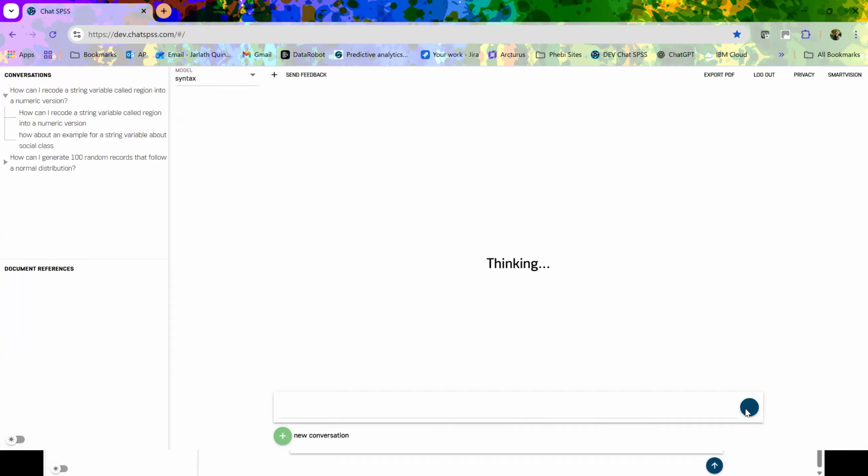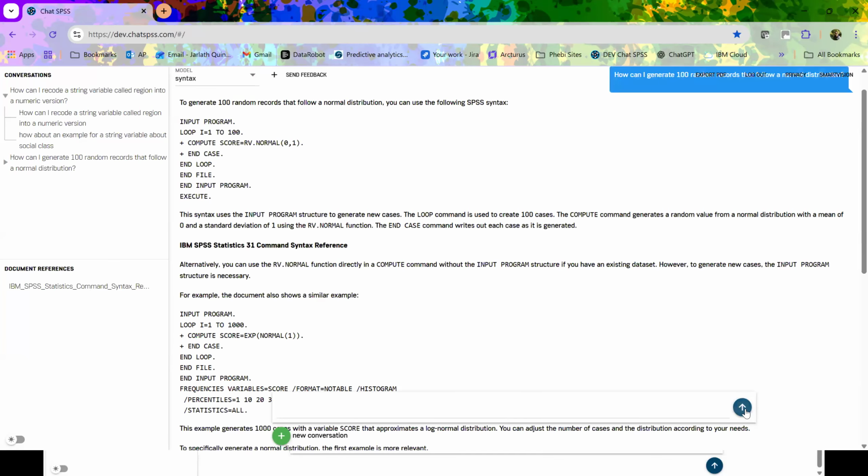The reason why we've got that is we've discovered that there are limitations with all of these tools. And if you're asking about syntax commands which have a lot of options associated with them, what we call a big syntax map, it is likely to get it wrong. It's likely to try and predict what the next subcommand would be. And if it's a really complicated one, it may get it wrong. So we ended up building a specific model just for syntax itself, and then adding that to our ChatGPT.